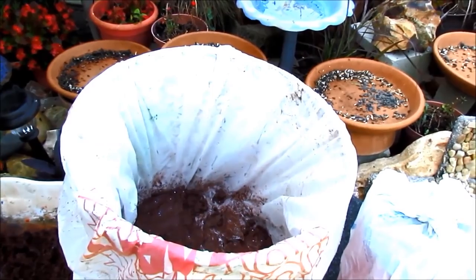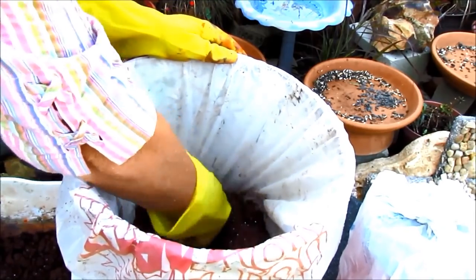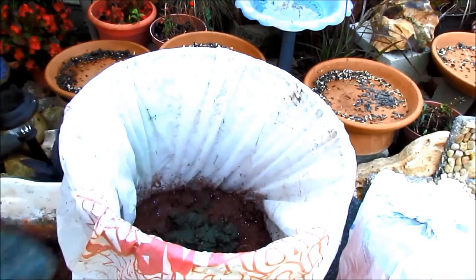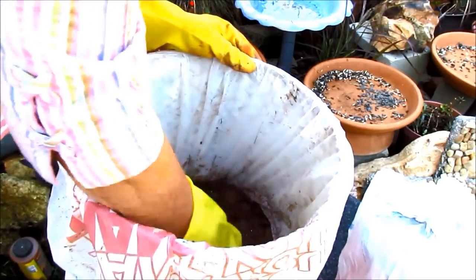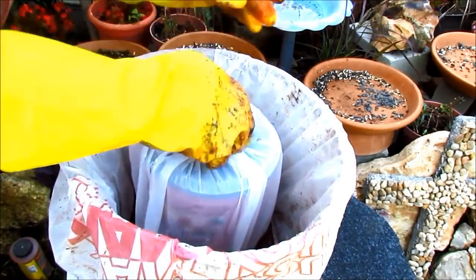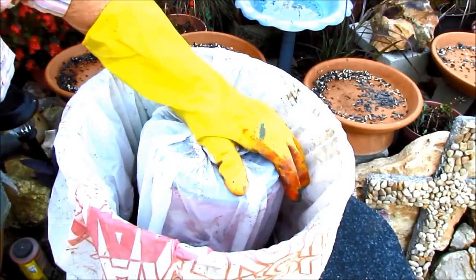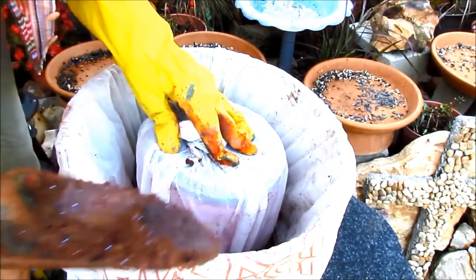I'm putting the bottom in. I'll put some of all colors on the bottom. I'm gonna put this in here to hold it apart so I can put these colors in here. I'm gonna start off with the dark color, and I'm gonna put some all around.